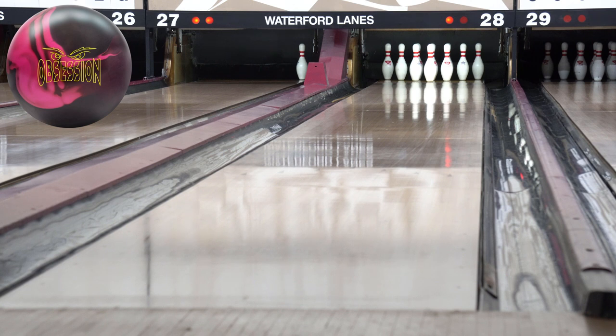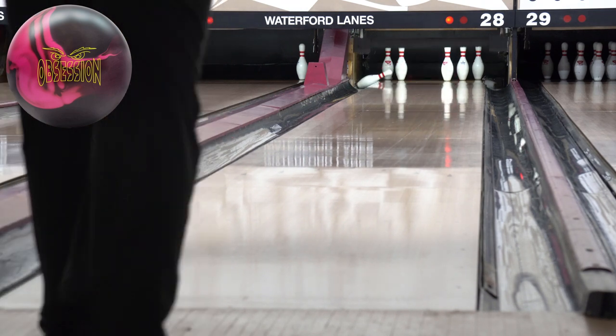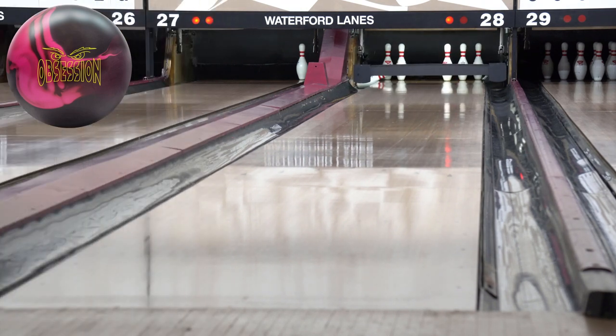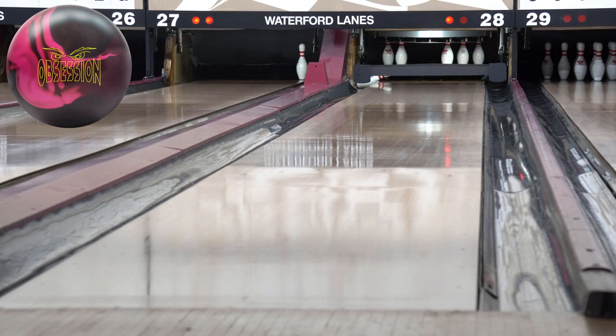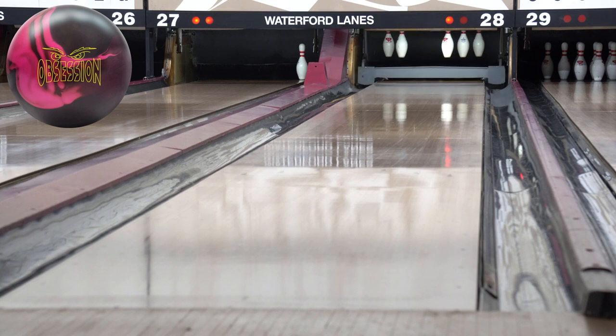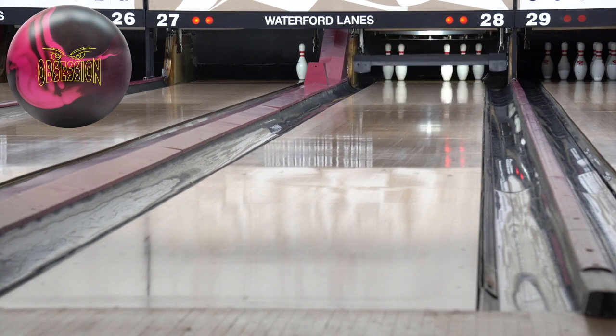I'm just going to jump on the struggle bus, getting through the pins here. Or I'm just going to dead yank it left and get five. Ooh, but we get to make a spare. Let's make a spare. I like making these types of spares. It's fun, at least trying to make them anyway. All right, come on, spare shooter.